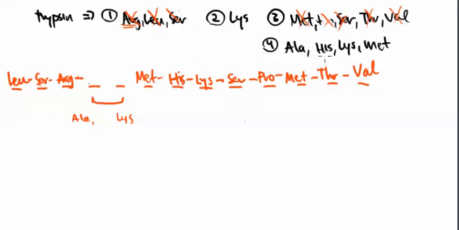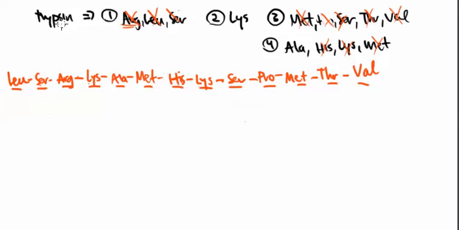It looks like I also have an alanine, histidine, lysine, and methionine. So look, here's histidine, that one's taken care of. There's lysine, that one's taken care of. Here's methionine, that one's taken care of. And it looks like I've got an alanine that happens there as well, which means alanine has to go here, and that also means that lysine has to go there. So just by using the final rule and looking at how these things are breaking up, I've now determined the primary protein sequence of the amino acid chain.